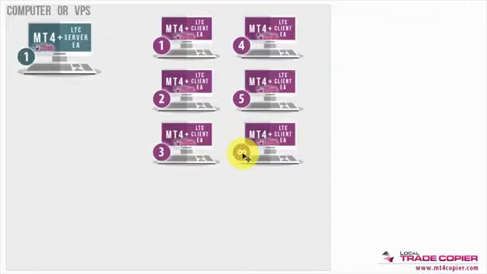And if you have a computer at home, those personal computers these days, with all those multi-core, powerful CPU processors and huge amounts of RAM, you could be running maybe 10, 20, maybe 30 MetaTrader platforms on one computer. So you could be copying trades to dozens of MetaTrader accounts at once on the same computer.